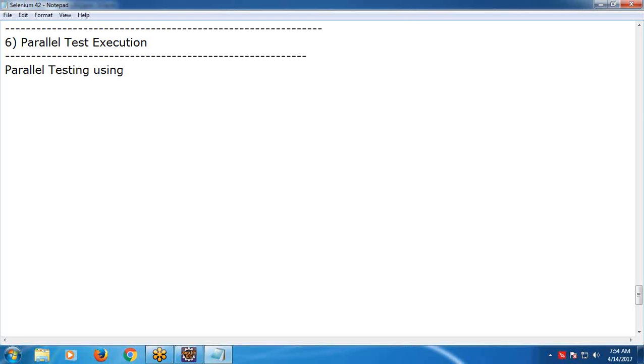Parallel testing using, for example, Selenium Grid. It is optional. Here we use multiple machines. In real time only you can get this environment, multiple machines.